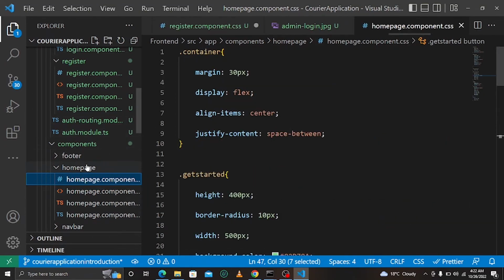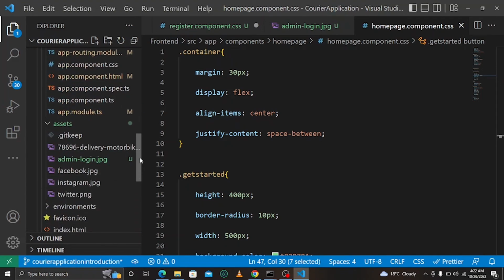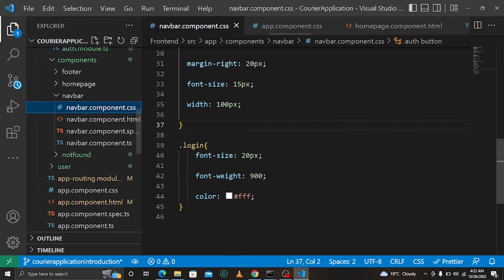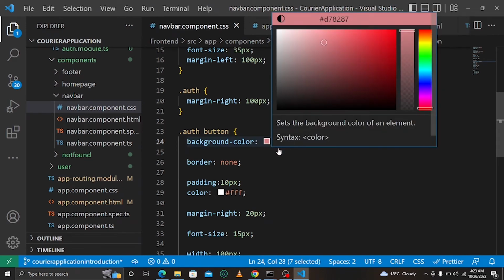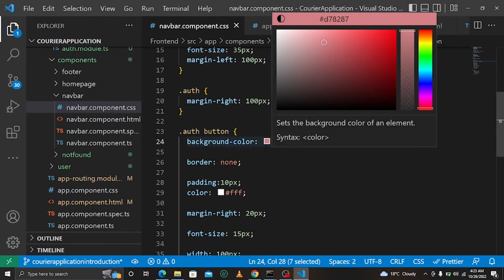So maybe let's see if it is in our navbar. Yeah, so let's come here to the navbar CSS. So let's style it with this color here. Let me copy. I don't know why it is not copying, so we just use Ctrl+C.